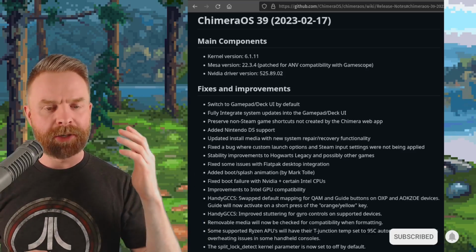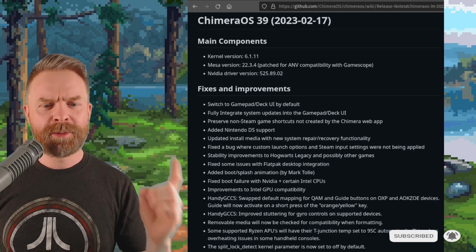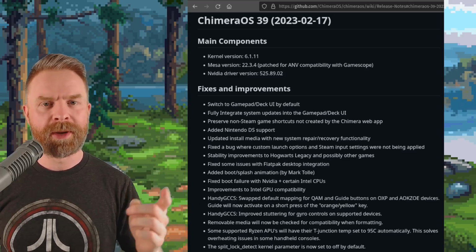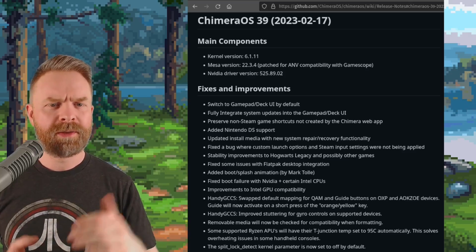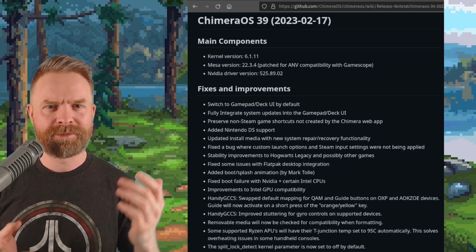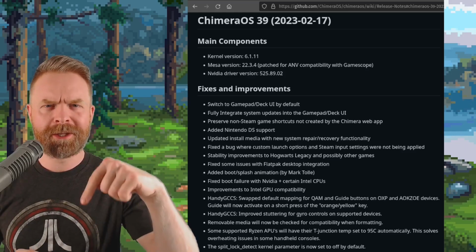On top of that, they've got a whole bunch of fixes here, and some improvements, for example, Intel GPU compatibility. On top of that, they've also added in Nintendo DS support. If you wanted to check out ChimeraOS, it's free, it's open source, and I'll drop a link to it in the description below. But anyways, that is all I've got for you in this one.